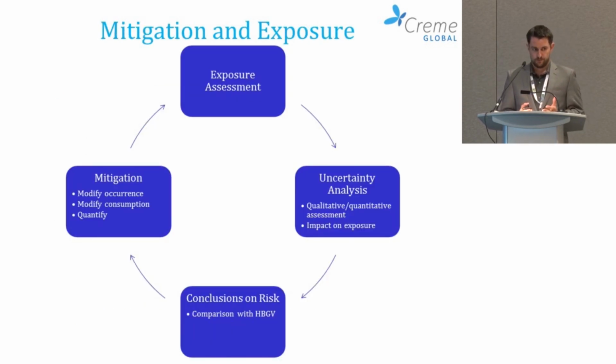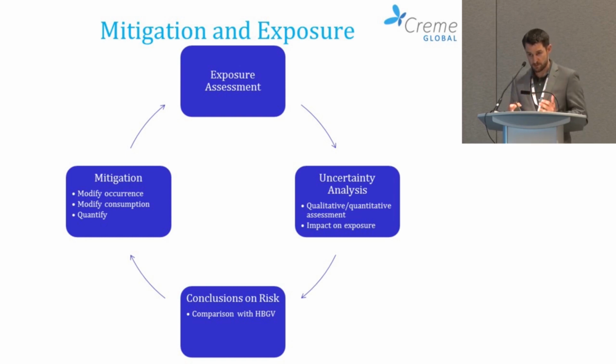Finally, on the question of mitigation, which is a massive talking point at this conference, I would just want to say how it relates to the question of exposure. This is a kind of cycle you might go through when you're looking at exposure and mitigation strategies and how they might influence each other. So starting at the top, you do a particular exposure assessment. If you are any good a scientist, you would have an uncertainty analysis accompanying it, looking at a qualitative or quantitative assessment of the different sources of uncertainty and its impact on your exposure. You compare then your exposure with your health-based guidance value, and you make some conclusion about the risk in the population. Then, if you're unhappy with the level of the risk, you might look at a mitigation strategy.